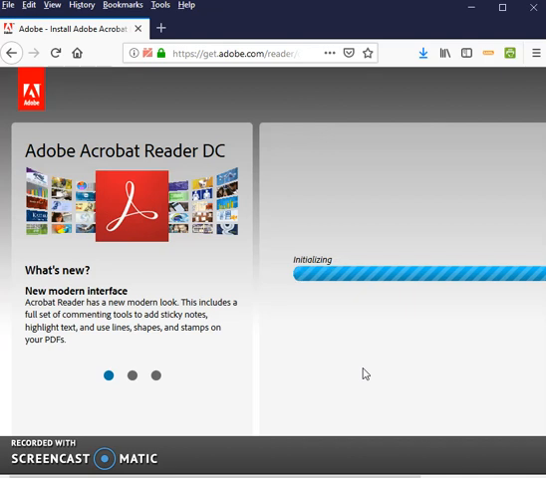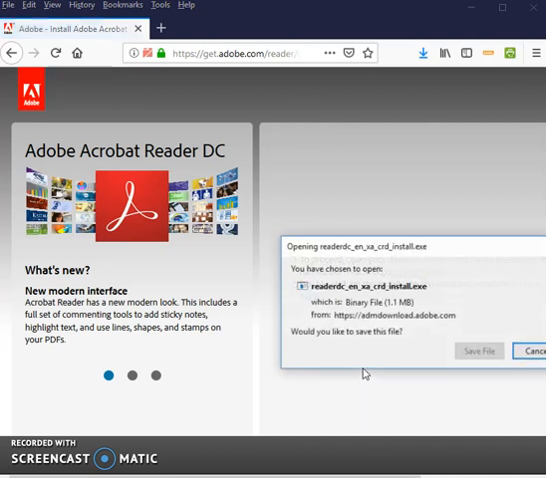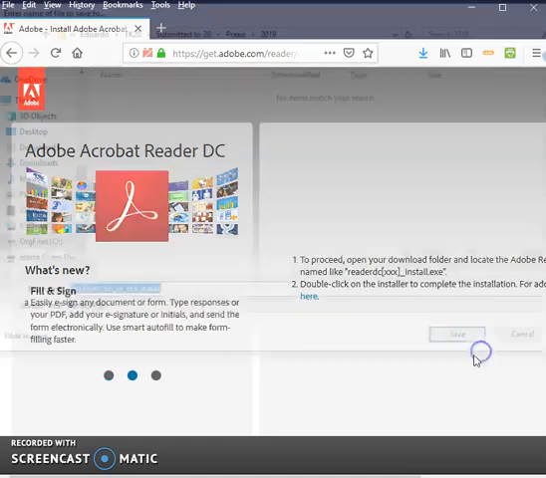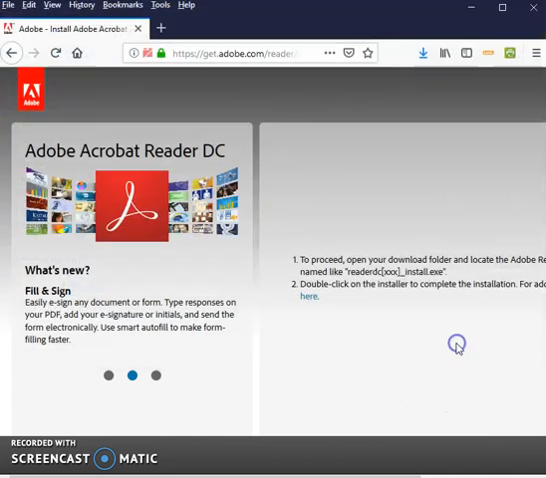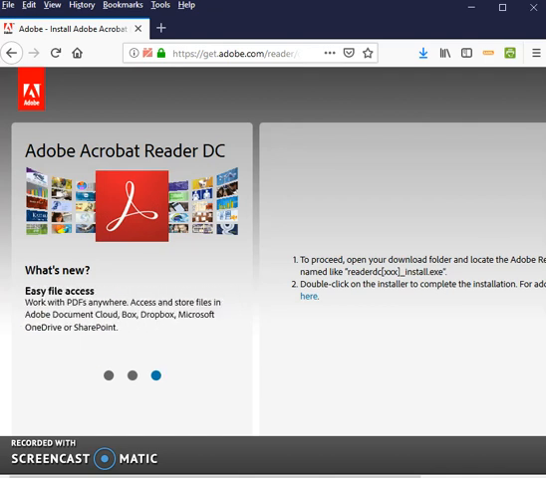Once that file's downloaded, you click on it, you open it, and you just run through the program to get the file installed. So I'm going to save it. I can't download it on this computer and make it work because IT has a lock on the computer, so I need a special password. But if you were to download it, then you open it up, and the file is going to ask you to install it. I can't, as I said, install it technically on my work computer because I need IT access.